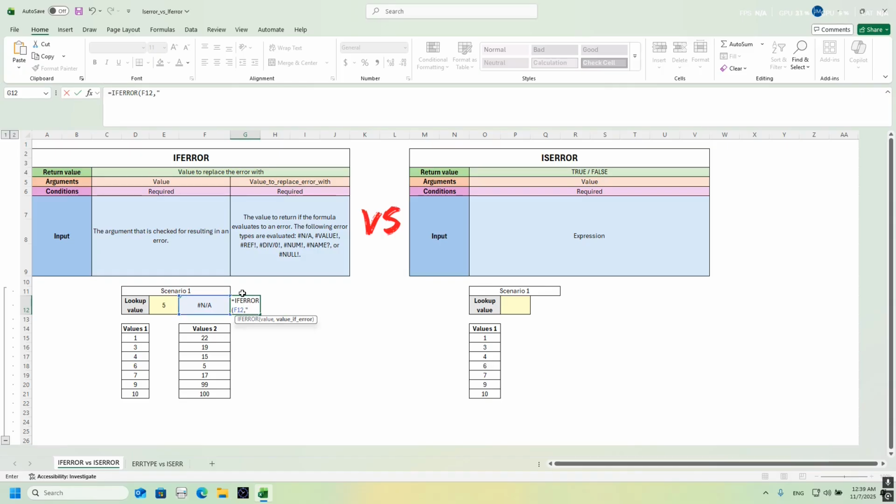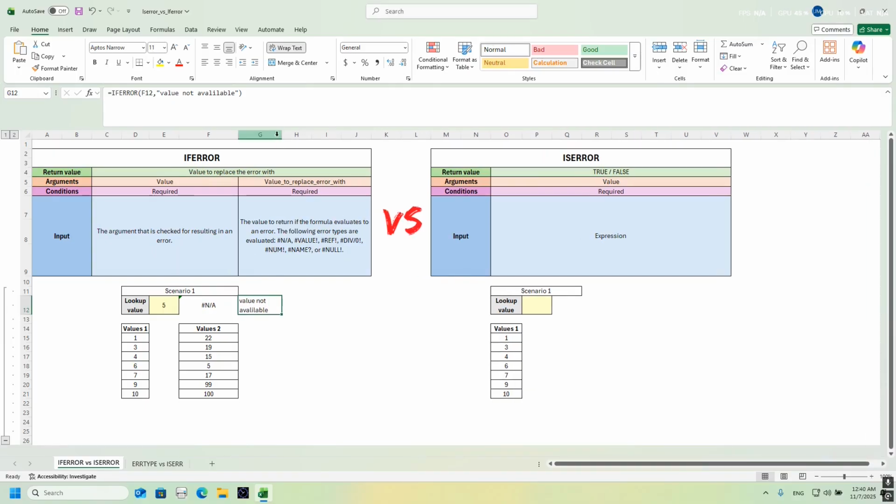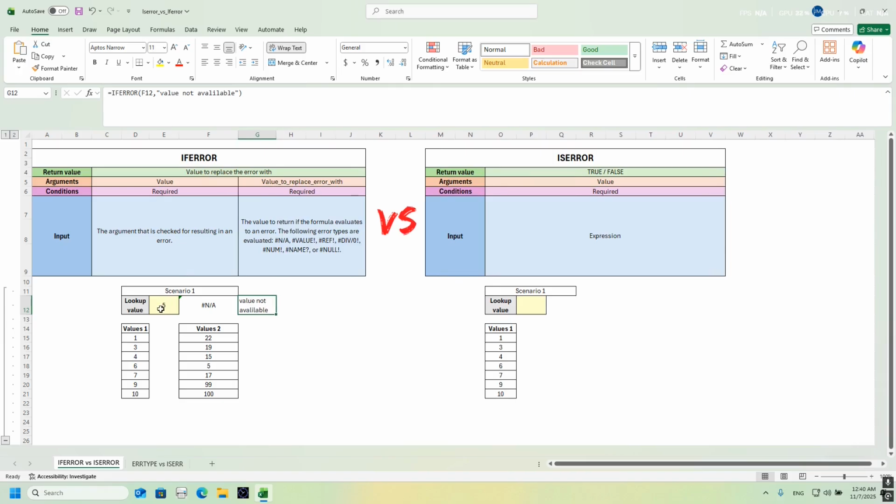So for example, this will say "value not available". Right, and now whenever the calculation results in an error, we will get this text message. If it doesn't, we will get the value itself.